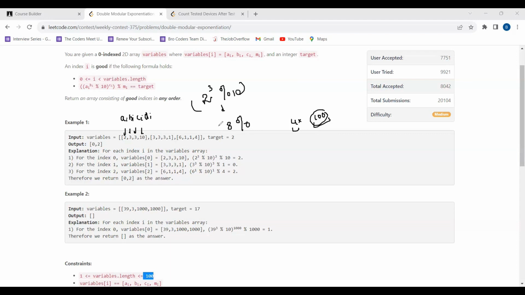So what is m_i here? 8 to the power c_i, 3. So 8 to the power 3 is 512, modulo m_i. So what is m_i here? 10. Again 10. So it is going to be 2 only.